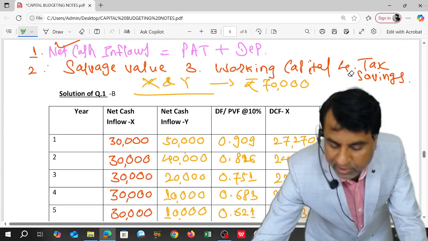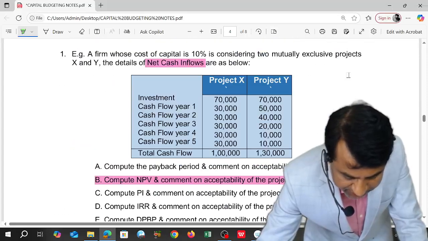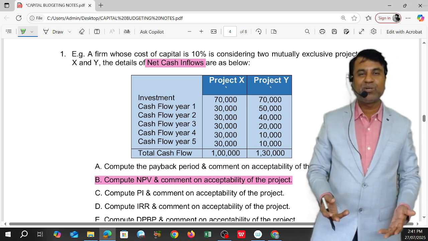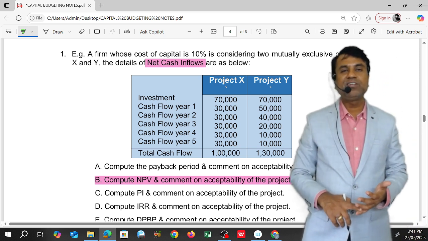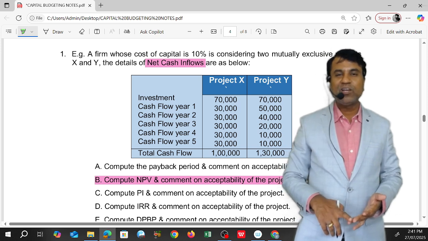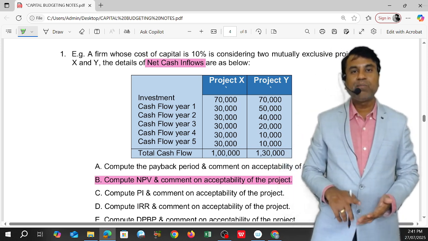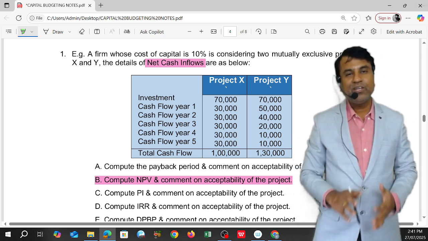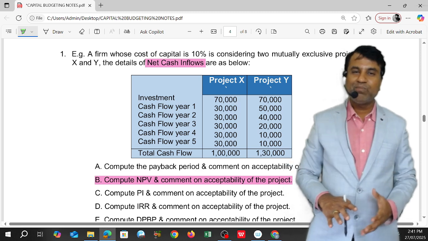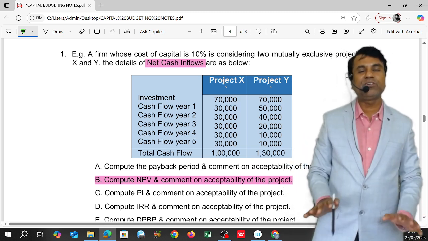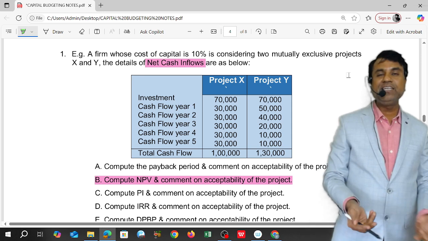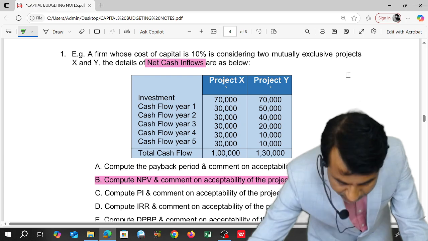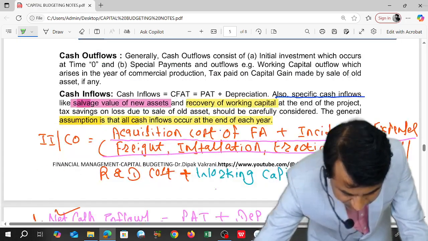Here is your cash outflow of 70,000, I'll show you in the question also. 70,000 is the investment here. Now I told you for cash outflow or investment there are a number of things like cost of the project. You need to consider fixed cost of the asset plus any installation, erection, transportation, carriage, freight, plus at the same time any extra working capital required, and obviously all need to be added along with survey cost and research and development if it is given. But in this question they have directly given the project cost as 70,000 only, so we need not add anything there because nothing is provided. All these things need to be added only when it is given. As of now nothing is given, so obviously we are going to compare directly with 70,000 when direct cash inflows are given.